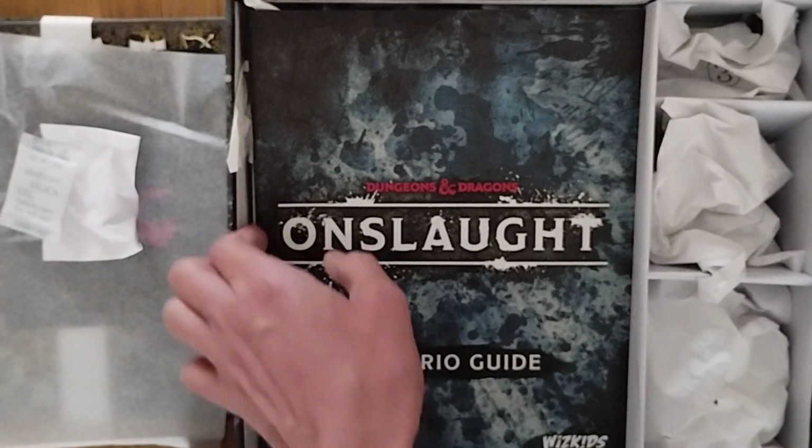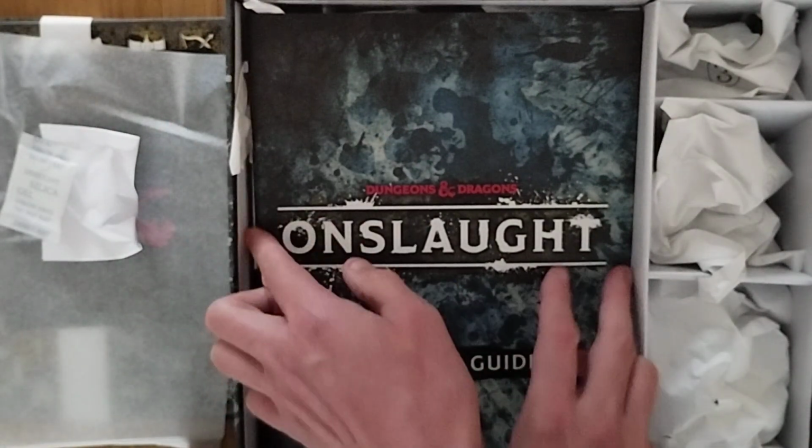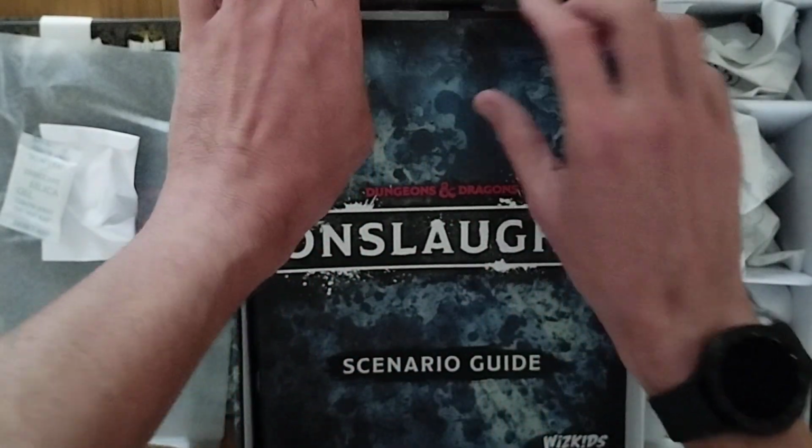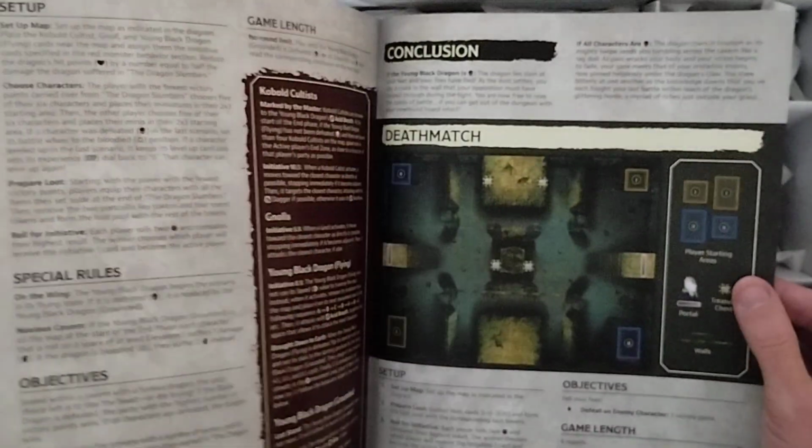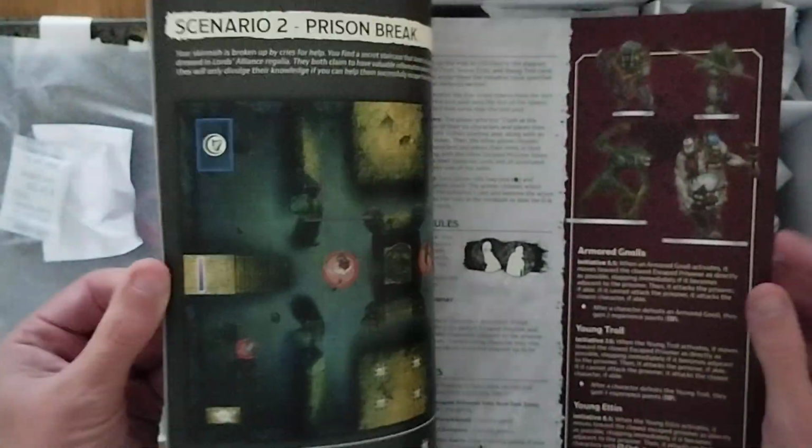So here's that scenario guide I did briefly mention. I know the first intro one has you playing 3 characters. Normally you're playing 5, which is obviously quite a few. 24-page rulebook, quite a nice glossy feel to it. Various conclusions to work through, and then there's an example around here too.